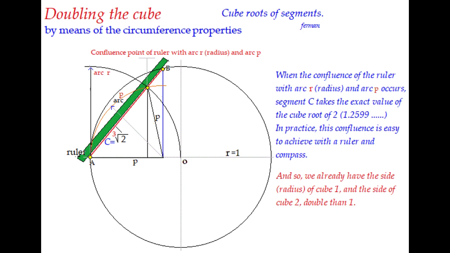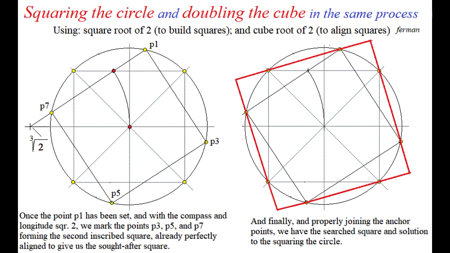And I say expert because the better we know how to handle the compass and the greater its reliability, the faster and more accurate the measurement will be. However, as we have seen that the method is correct and exact, the process will also be correct and exact. Squaring the circle.